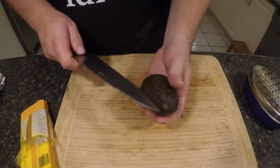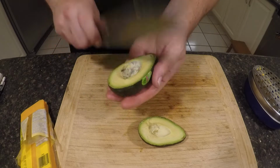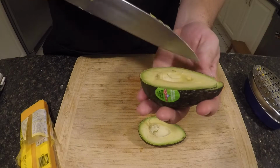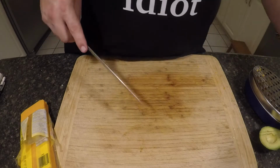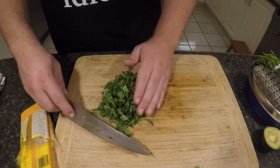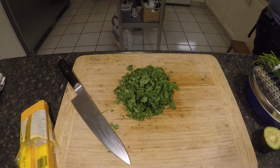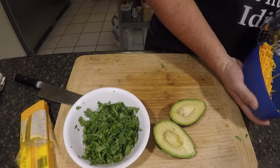And while we're waiting for that to cook, we're going to shred some cheddar cheese. Extra old if you can, or whatever you want really. I'm going to take an avocado, cut that up, so cut it in half, chop the pit out, and then take your avocado and slice it while it's in the skin. And then you can just remove that with a spoon when you serve everything up. We're also going to chop up this cilantro. Nothing fancy, doesn't matter. You don't need to be too picky about it.